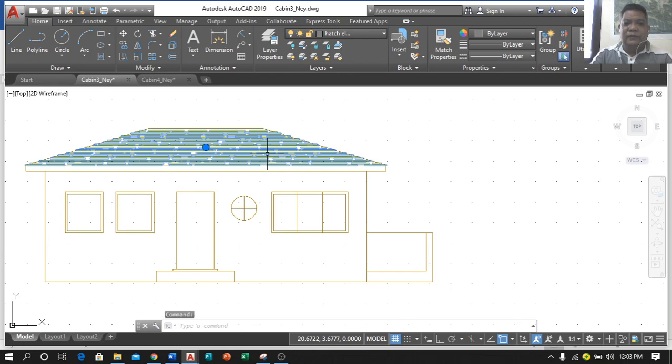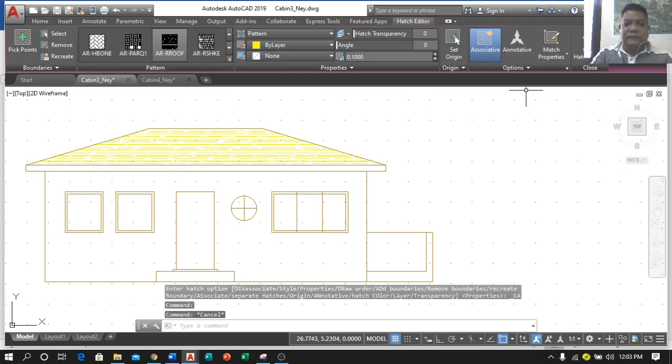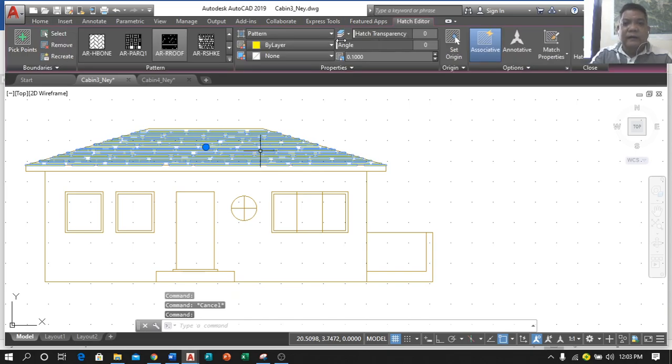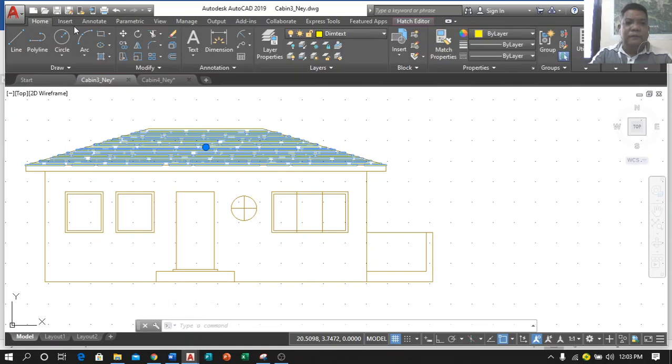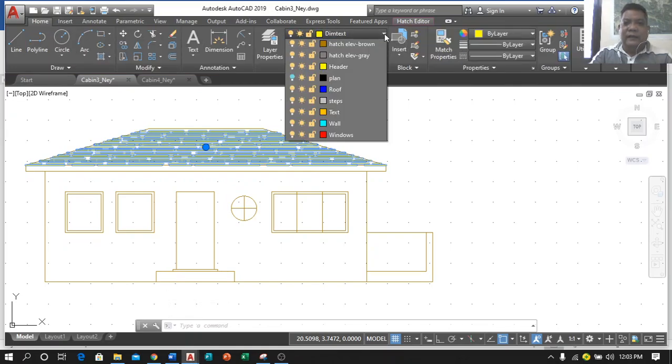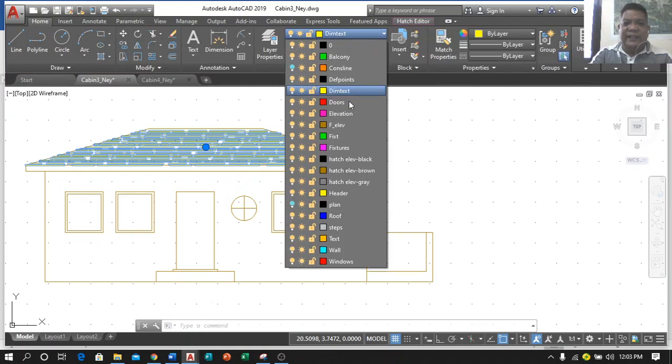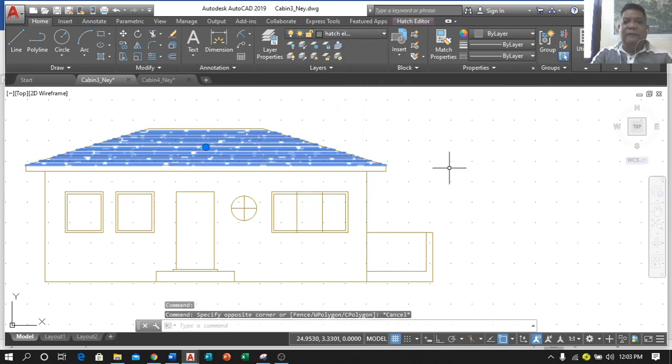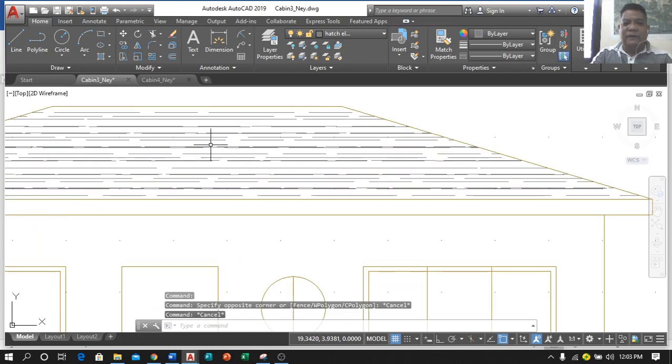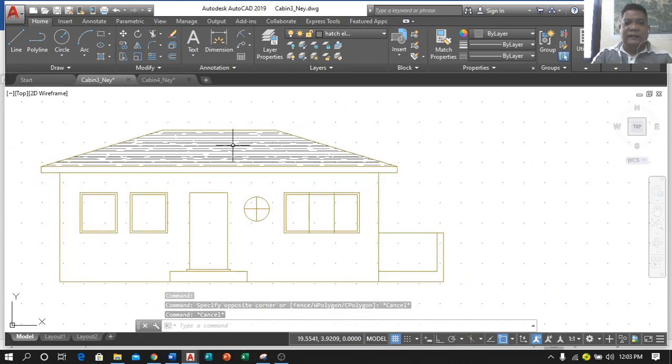Okay, for this one. Home. Okay, hatch gray. Let us change the layer to hatch gray. Okay. Therefore, this is our hatches for roof with gray.